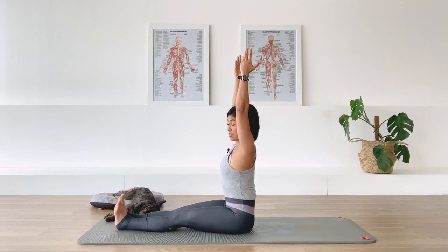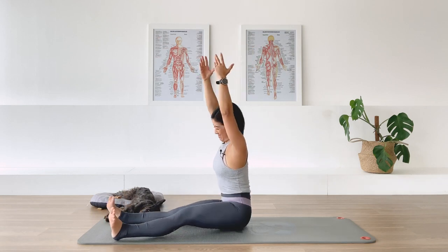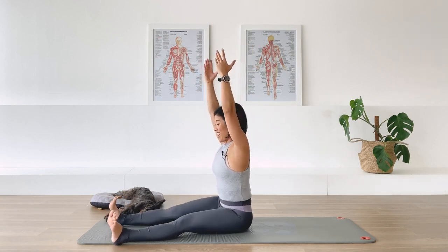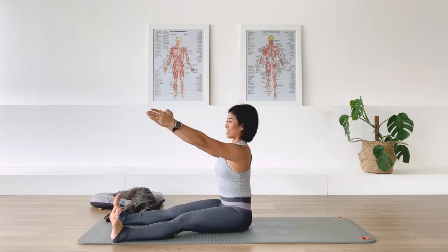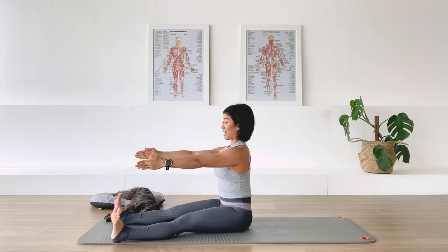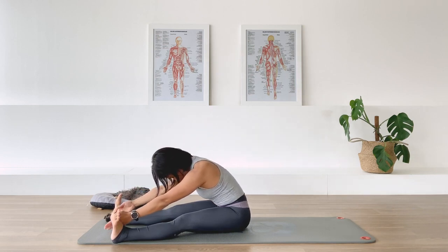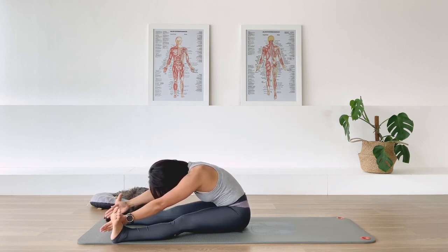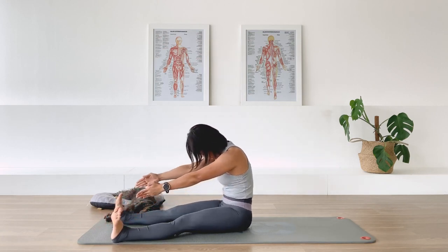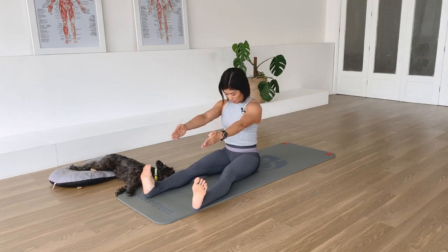Flex the feet, dorsiflex, open. I'll move myself. And have your feet slightly wider than your pelvis, perhaps shoulder width apart, and take your arms forward. Moving to our spine stretch. Take an in-breath. Exhale, we roll the spine down and forward. Inhale, we pause there. Exhale, we roll back and start stacking up the spine to your start position. And exhale, we roll down.